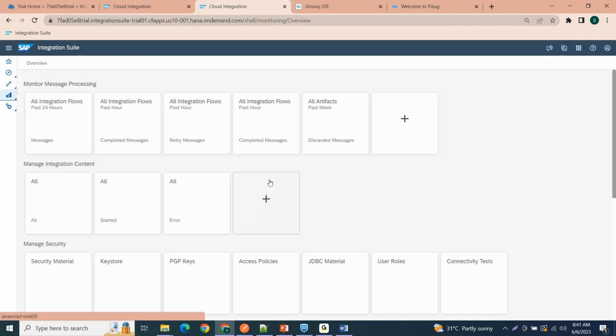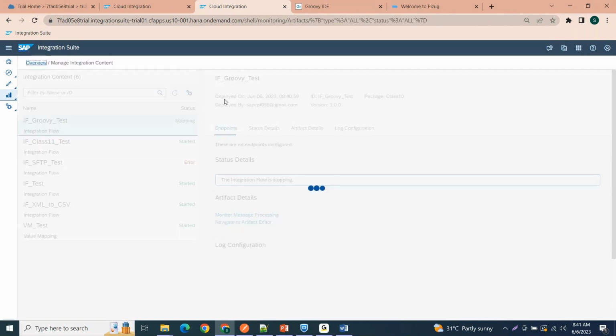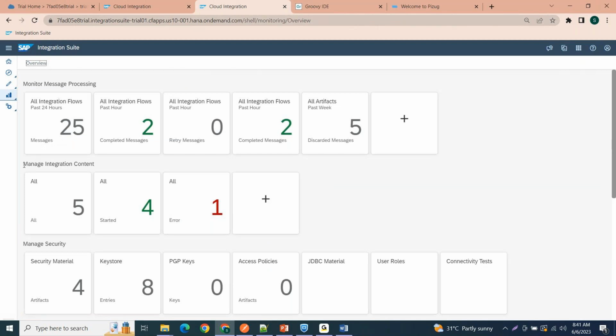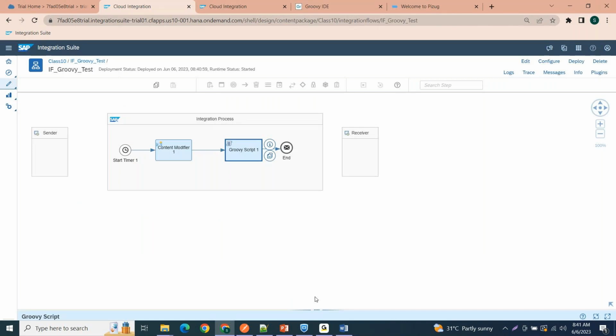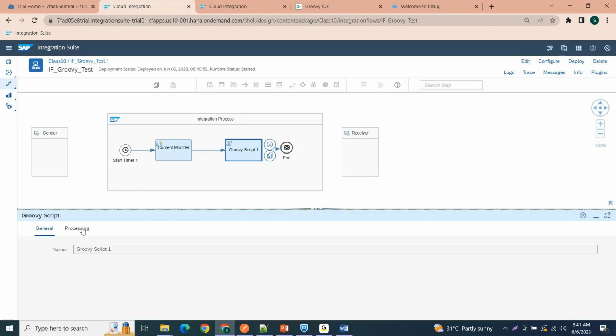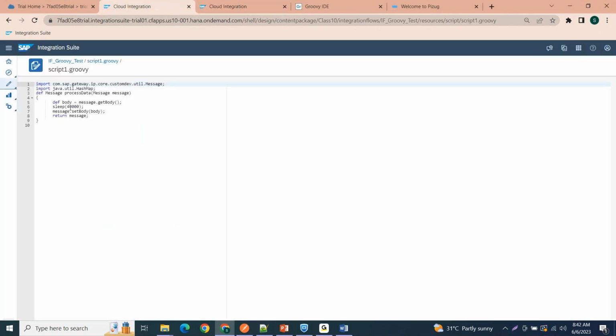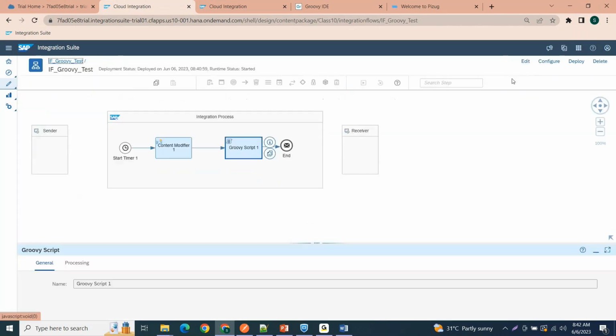Let me check again. It is still not stopped actually. So let's do one thing: I will increase the time of this Groovy script, then I will show you how the abandoned status will work. It is not editable, so let me go back and edit the integration flow.